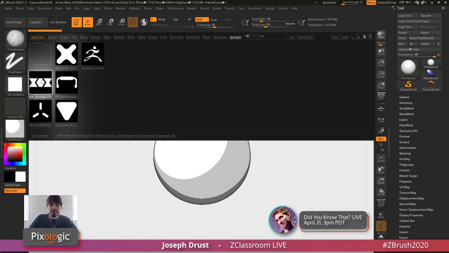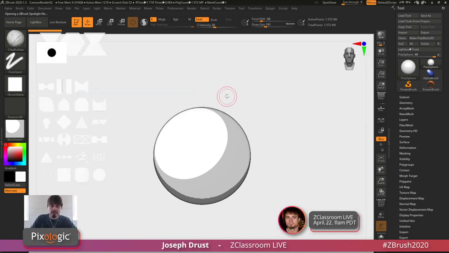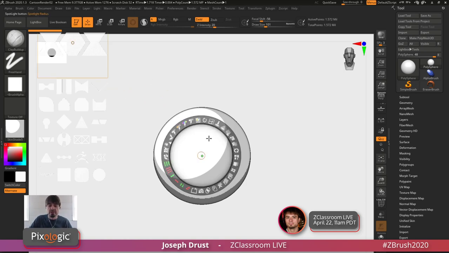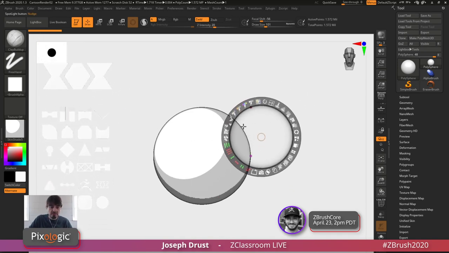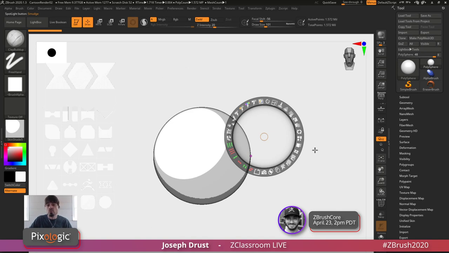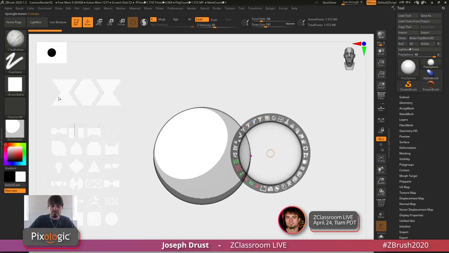So in the Spotlight area that opens up in Lightbox, I'm going to locate this hard surface spotlight right here and double click that. This is now going to load this into Spotlight. If I hit Z on my keyboard, I get the wheel, and then I can click off and move all these around. Now, these may be a little bit hard to see, especially with a white background. When you're rendering with NPR, you usually want a really light background to give the feeling of paper, with your model on that, and that gives you more play with the background coloring and toning. But it doesn't work all that well with the Spotlight option here, because the black is culled out, and I'm basically seeing white on top of white.